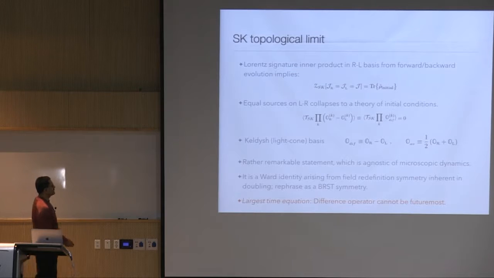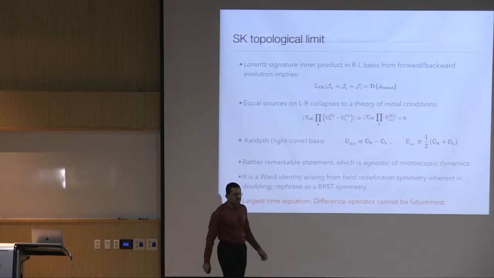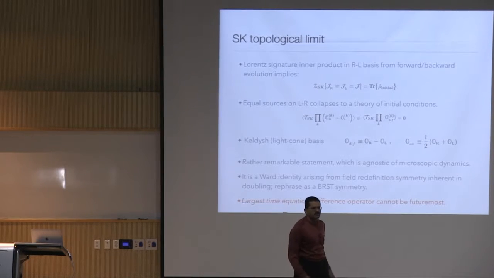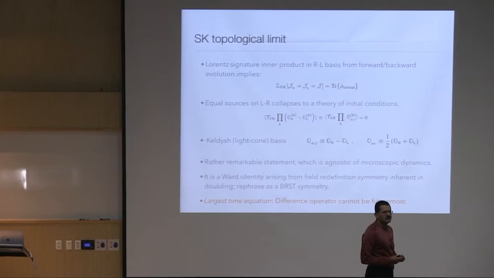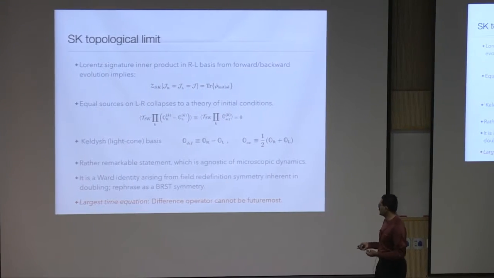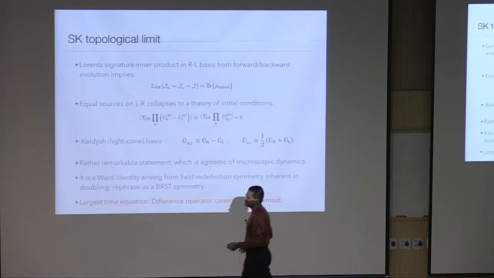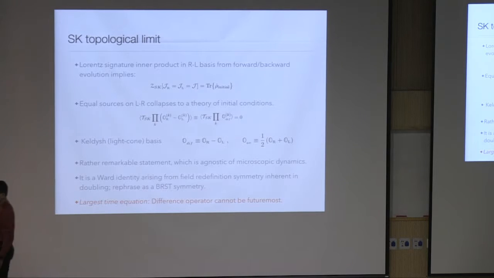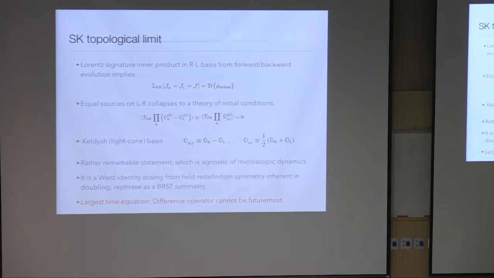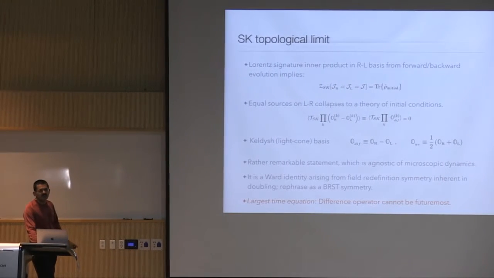Okay? So that's something that is very well known. It's very well known, not quite in Schwinger-Keldysh language, but in the context of scattering theory. This is what was used by Veltman to try to understand how scattering equations work and to prove unitarity of Yang-Mills theory. This is called the largest time equation in that context. Okay? Is this part clear? Because the next slide is going to be significantly more complicated than what I've just said.